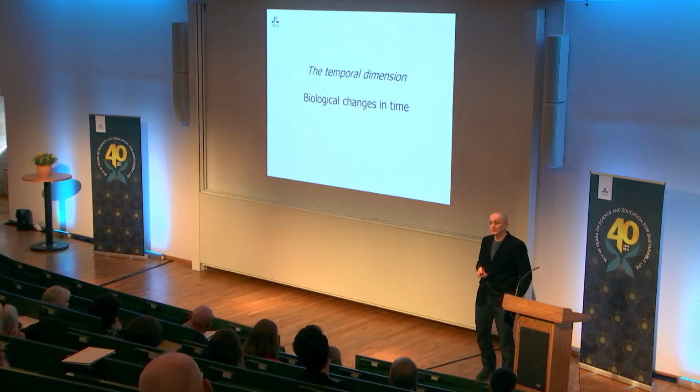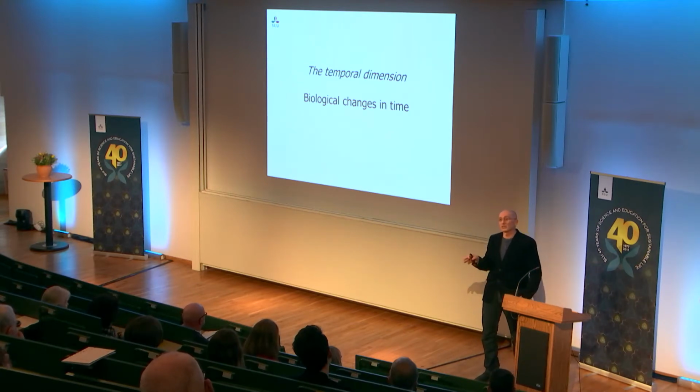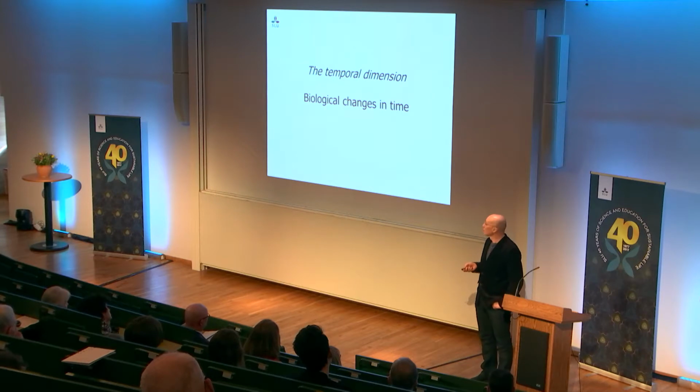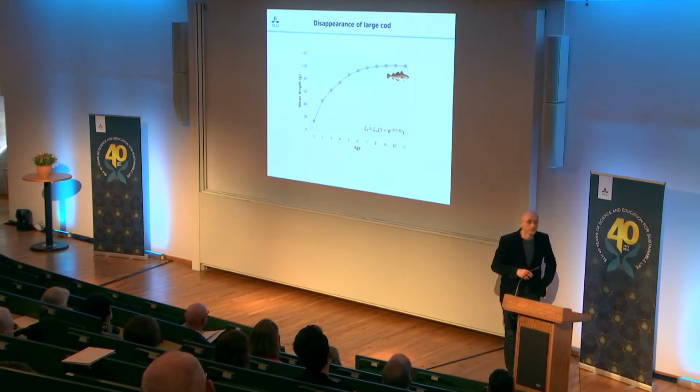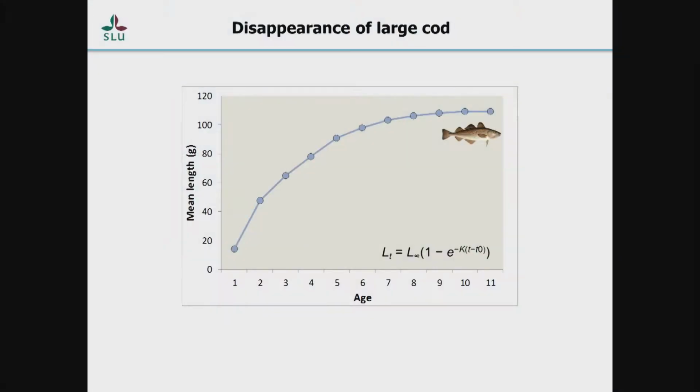So what we look at first is the temporal change in different biological parameters, to try to answer these two or three questions that I had before. The easiest thing that we can look at to answer that question is how fast a fish grows. If we have the age, so if we know how old the fish are when we take our samples, and we can measure the length of these fish, we can see how quickly an individual grows. And then compare with old data to see if this curve has changed or not.